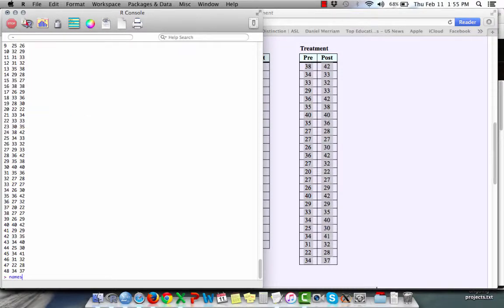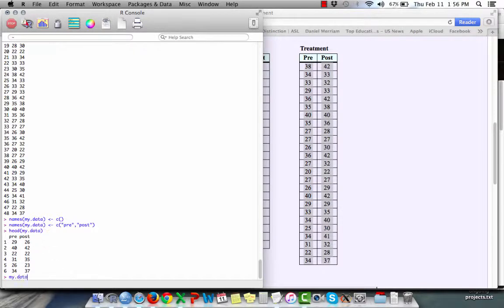So I'm going to say names, my.data, and I'm going to assign this to c, "pre", "post", where I've used quotation marks to indicate that I want those to go in as strings. Now if I type my.data, it will spit out the entire data, but if I type head parenthesis my.data, it will just give the first couple rows, and I see that it's actually renamed pre and post.